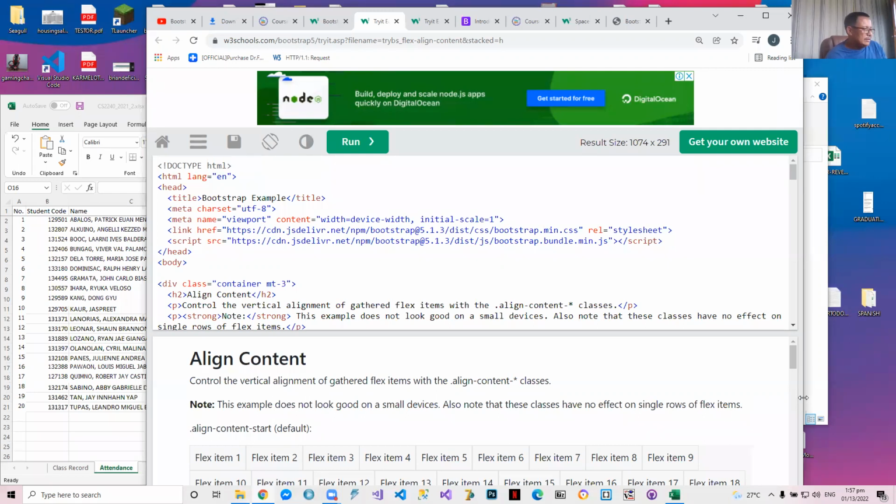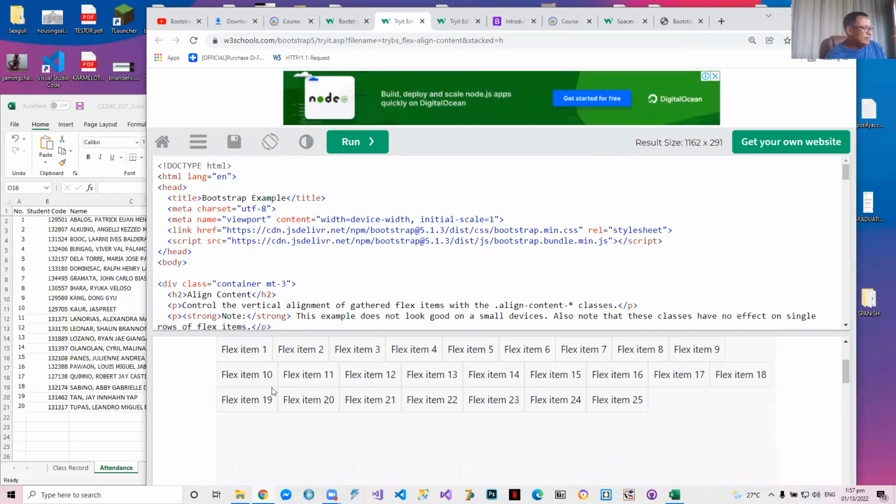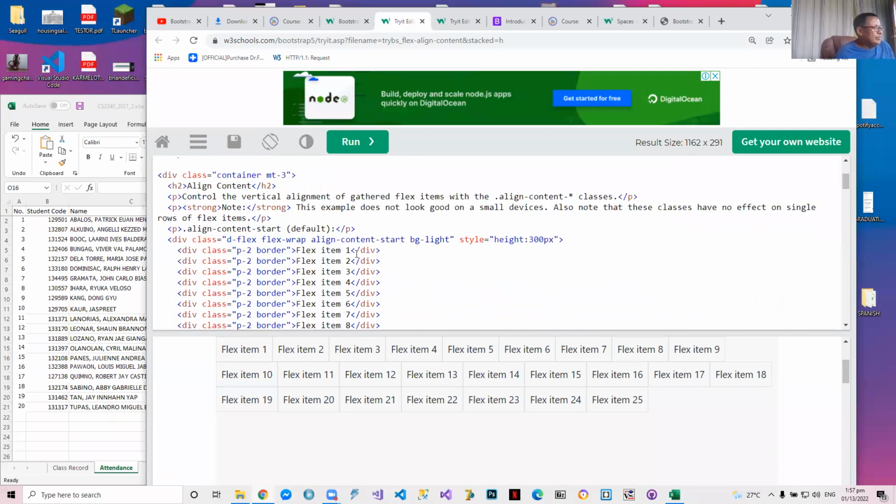Okay, so flex 1, 10, and 19 are aligned on the same row. Okay, so we do that by saying flex wrap align content, no? Deflex. Okay. Wrap will wrap around, no, when it goes smaller.